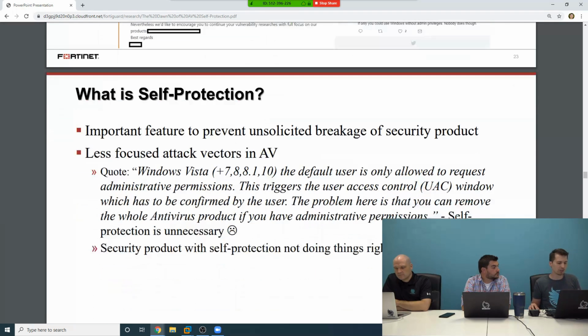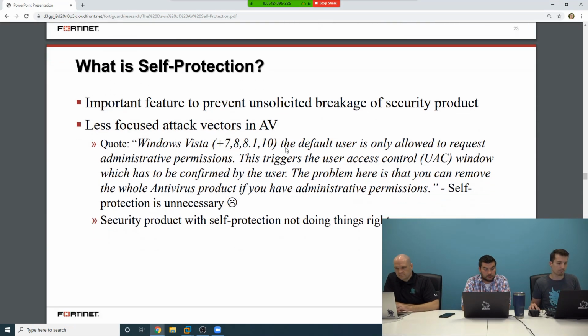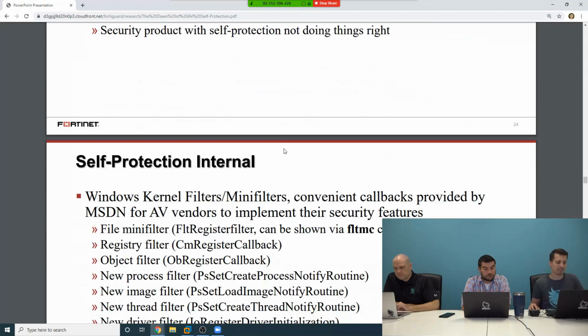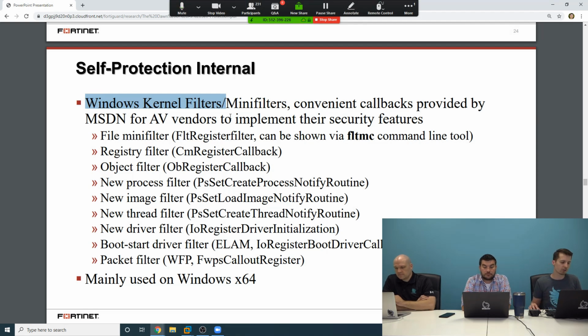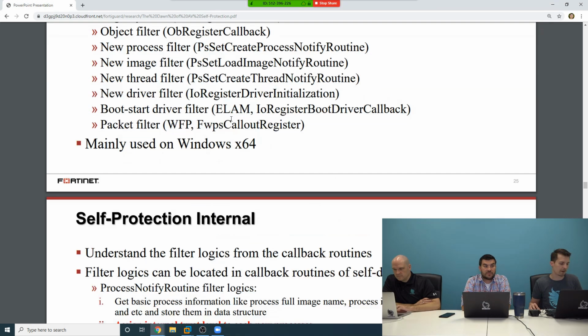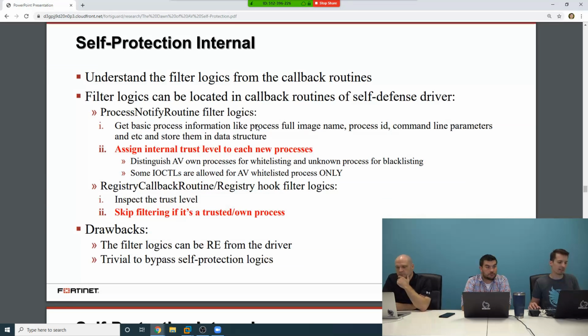So what I want to highlight in here is that some of this stuff is talking about how we break these as a user, not as an administrator. And Chris already mentioned that a lot of these self-protection mechanisms are implemented in the kernel as drivers or mini filters. Their goal is to stop certain nefarious things from happening, right? As we go a little bit further in here, I want to gloss over some of the high-level, more technical features, but there are different ways to abuse this software.